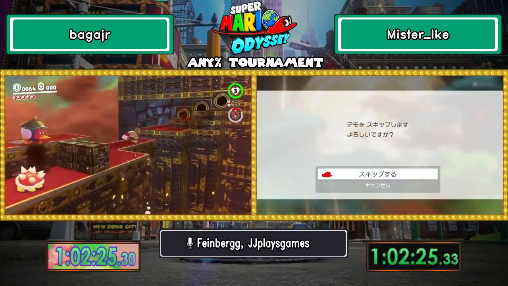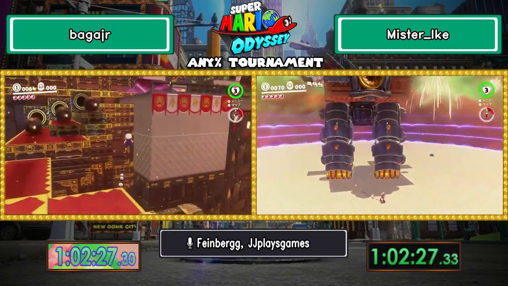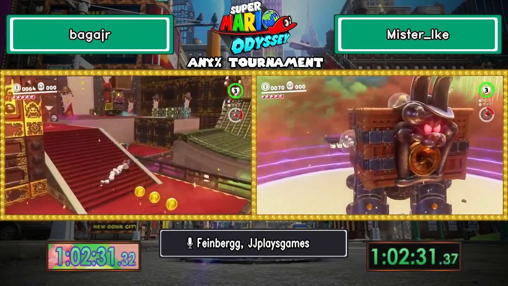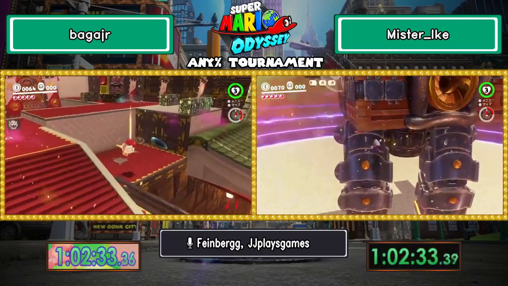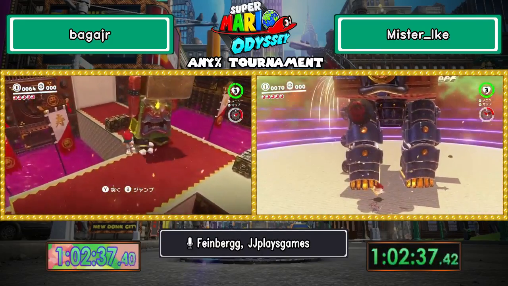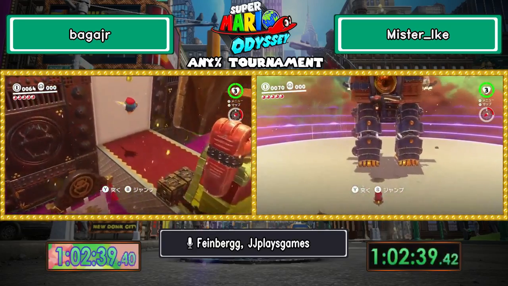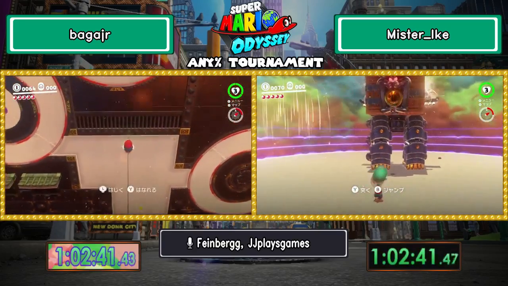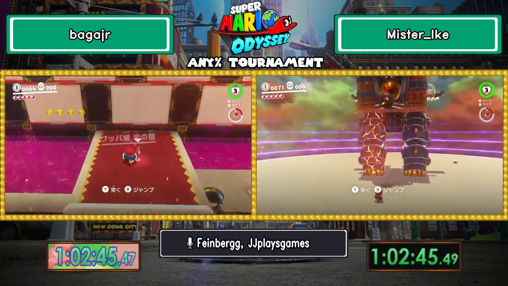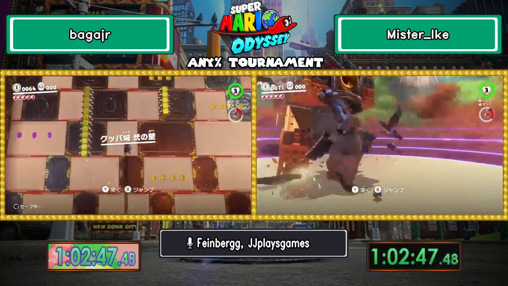Let's see if Mr. Ike goes for captureless. I think we'll see it, yeah. Definitely seeing it here. Oh, he falls down. So he's gonna opt to go for bird here, losing a little bit of time, but we'll be able to use that to catch up.